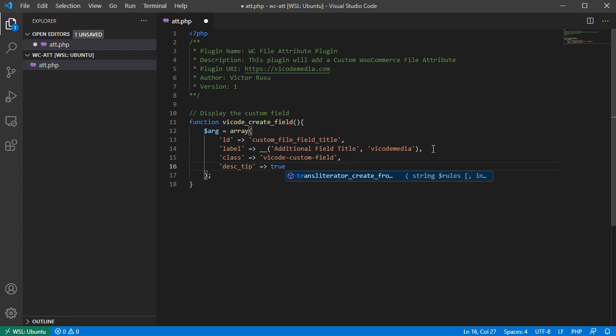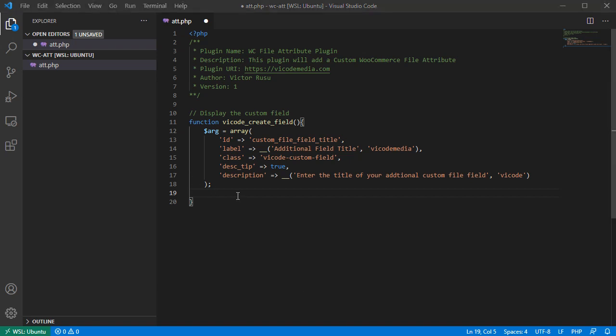This is gonna be true, and the description for the description tip is going to be, let's say, description here, and we'll have underscore underscore, and this is gonna say enter the title of your additional custom file field, and here we will have vicode. Okay, yeah, we don't need a comma. Okay, this is good here like this.